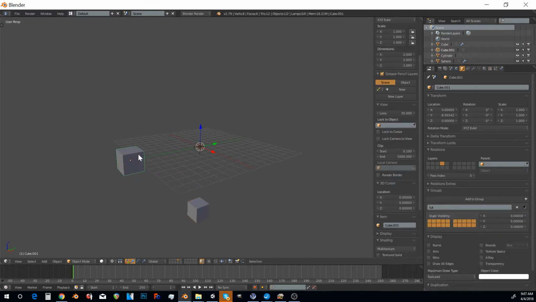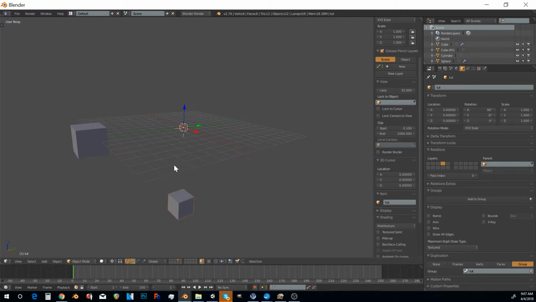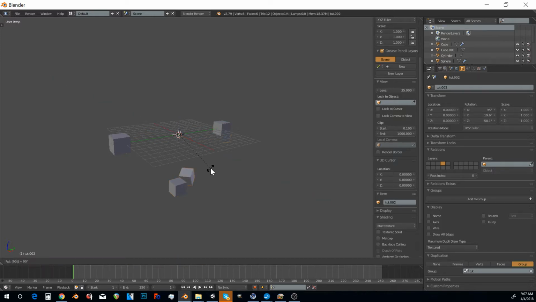Okay, so now when I'm moving this way, it's moving that one down, right? So that's how that works. Now, just as an illustration for the setup, now I'm gonna just make a Shift D copy of this, and then I'm gonna go rotate X 90 again, and do it again, and oops, rotate on the X 90 again, and now I'm gonna make 2 more.